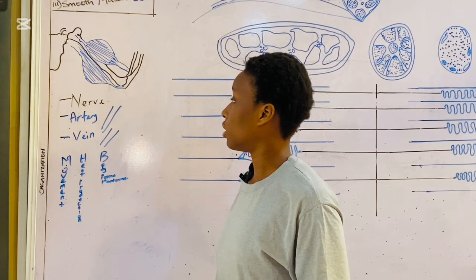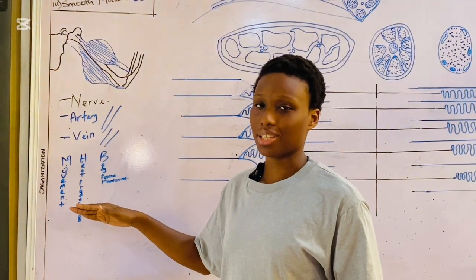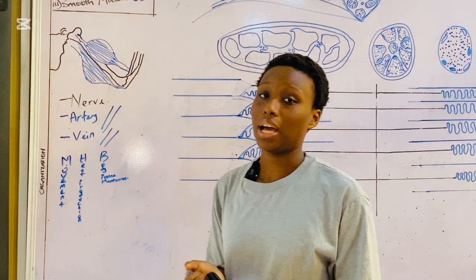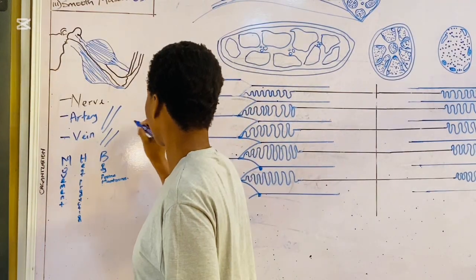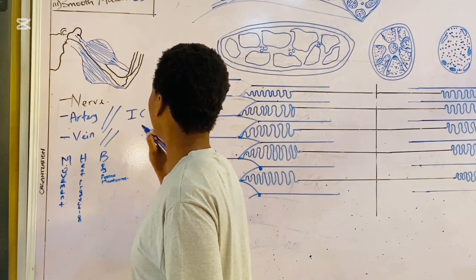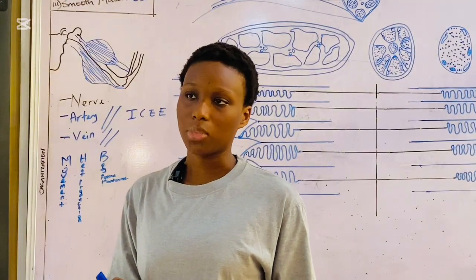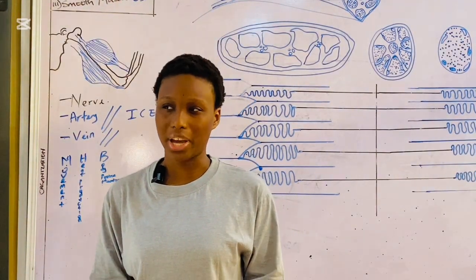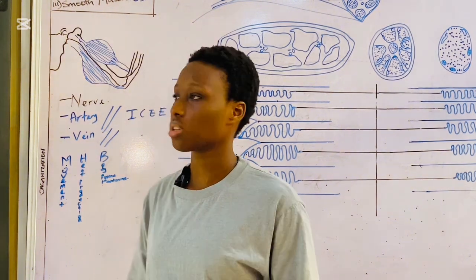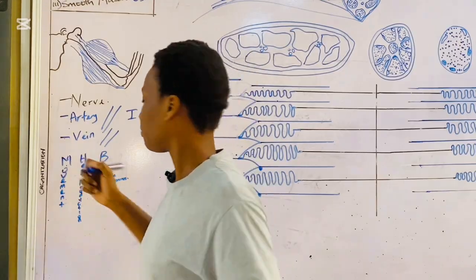Now we're going to talk about the properties of muscle. My hot body is an acronym for the functions of muscle. The acronym for the properties of muscle is ICE, with an extra E. If you want, your acronym instead of ICE can be extensible ICE, even though ICE is not extensible, but that's if you want. So the I in ICE actually stands for irritability.